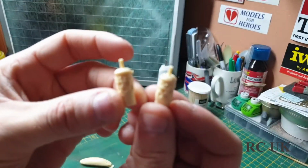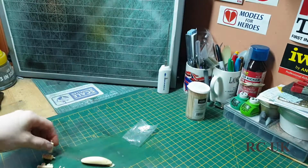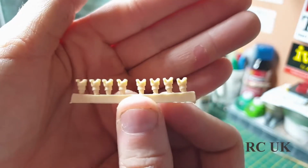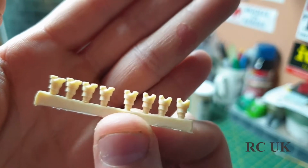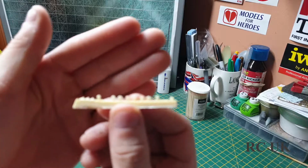Your two main parts of your engine. So all those holes is for the cylinders, which is these. You get 4 of these, and there's your cylinders. It's hard to see the detail because of the colour of the resin. A bit similar to when I did the silver aircraft. What was it? The Gladiator. When I did the Gladiator, that engine went together pretty similar to this.